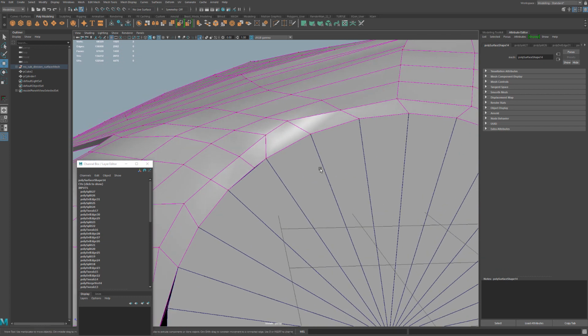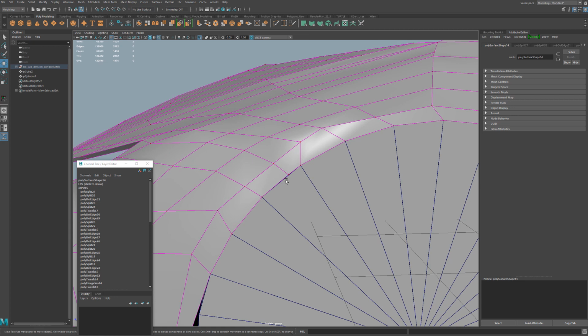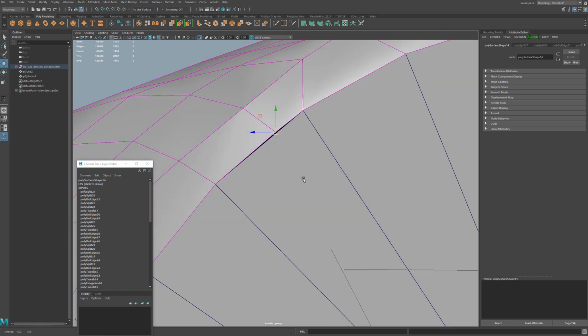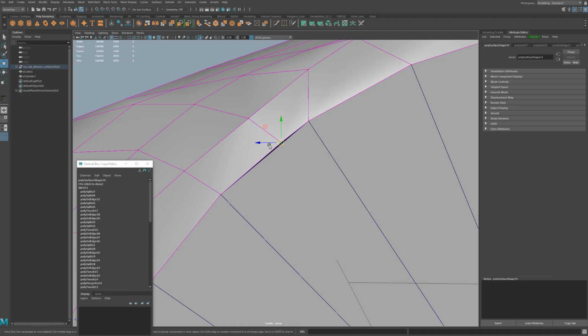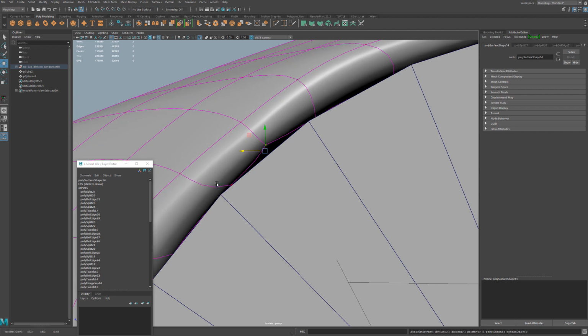In areas like this, you might think that, well, what's going on? I don't have one to connect to. What you can do with areas like this is actually just slide this in the middle and just create a little bit of an offset, right? And this is going to continue to smooth out fine.